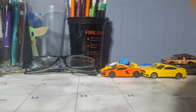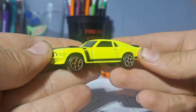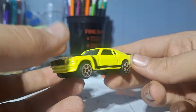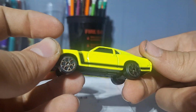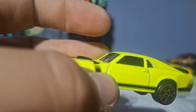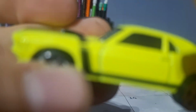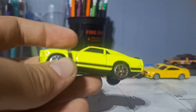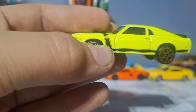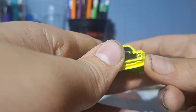And our other one, the best car here, honestly, the 1970 Boss Mustang. This is in person, it's way more of a yellowish, more of a lime kind of color, but it is a really cool looking car. I love the Boss 302, which it does say 302 right there, if it would focus. Here, let me see if it's going to focus on there. That is very blurry. I'm trying to get it to focus, but it's not. You might be able to see that Boss 302 on there. But yeah, it is a really good looking car, really nice casting, so I am glad to have it.